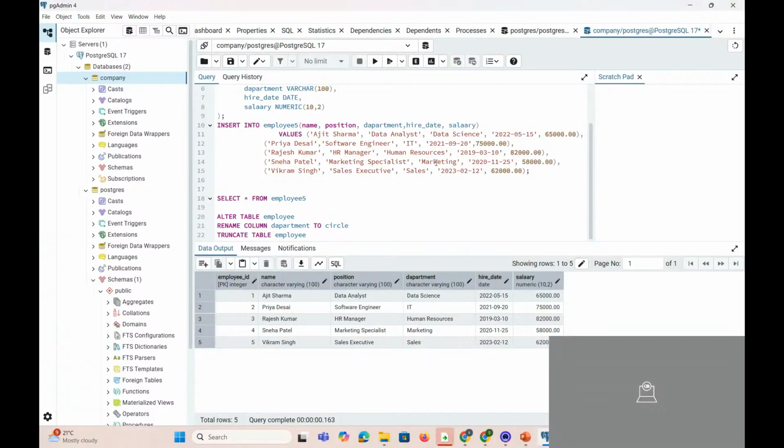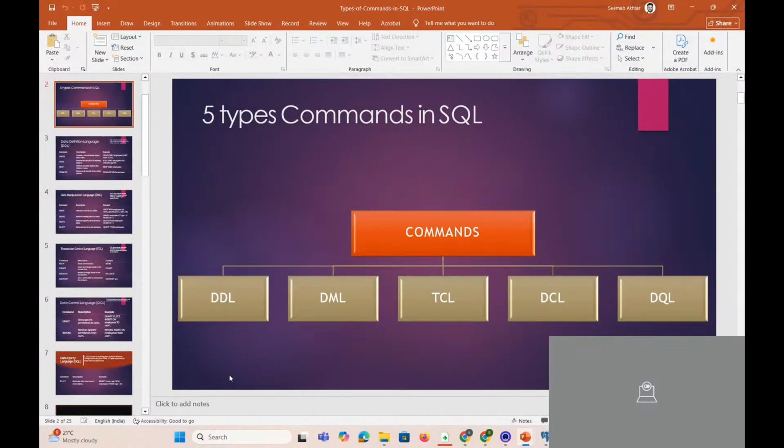Okay, now we will see some other commands. We have seen how to make a database, how to insert data inside a database, how to create a database. So now we come to some others.